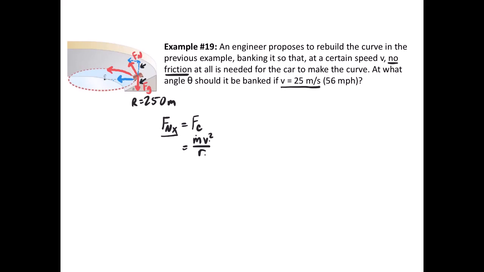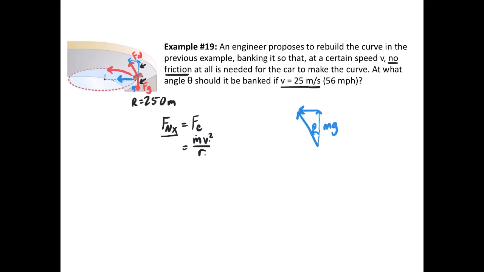So if I kind of come over here, let's redraw that normal force here, right? I know that the vertical component of the normal force is going to be equal to mg, right? And then I need this right here. This is going to be that horizontal component, all right? Of course, the angle that we're dealing with is this one right here. Remember, the angle is how far up that ramp has been rotated. So that's how far over our normal force has been rotated, because it's normally straight up.